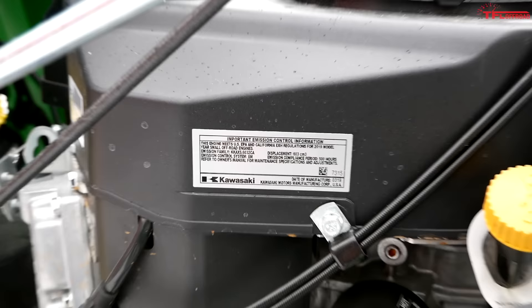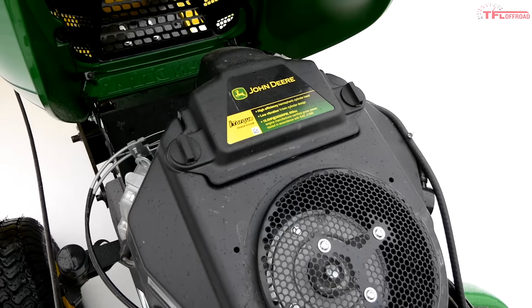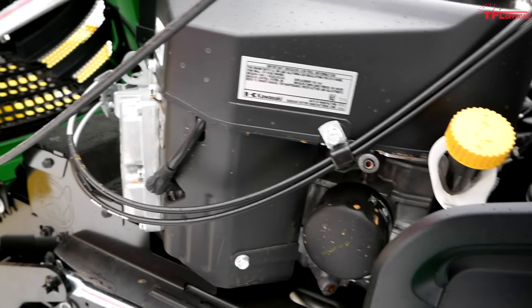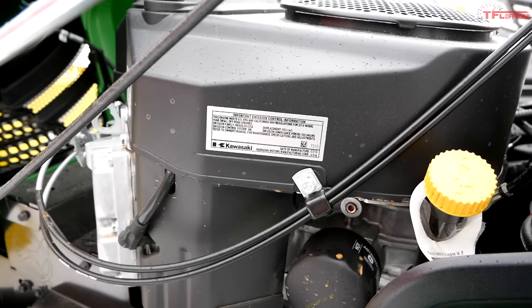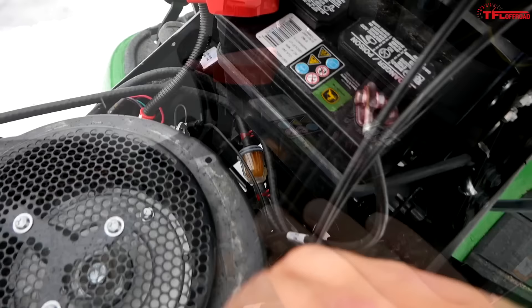It's 18.5 horsepower at 3,600 RPM. If you go for the base model x300 you'll get a Briggs and Stratton engine, but you pay a little more to get up to the 350 and get the Kawasaki engine. Based on everything I read, the Kawasaki is the one to get for longevity and low-end power delivery. Even though the x300 technically has more power on paper, the Kawi engine is more preferable — and I've also heard it's quieter and smoother than the Briggs and Stratton.